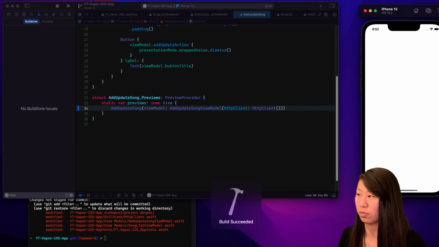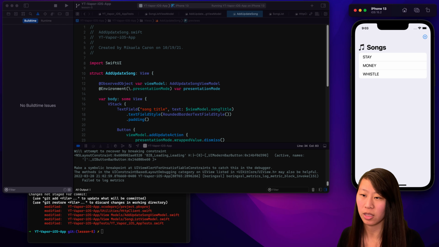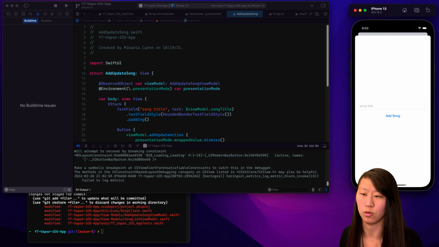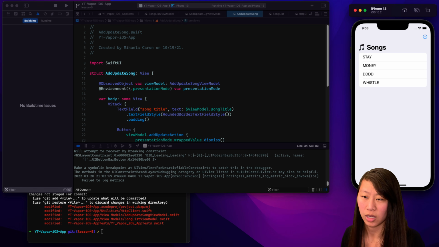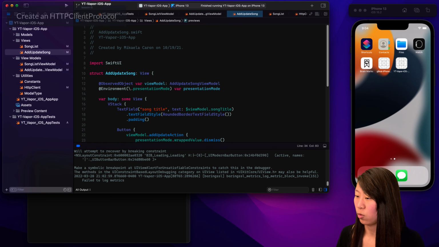So if we go and run the application, we can see it run, and the same thing happens: it still looks the exact same. So we know we didn't break anything because we can see it still all working. And we can test that by adding a new song. So let's add, I'm trying to think of one of their other songs. They have a song with 4 Ds. I can't pronounce it. Do-do-do-do-do. So we're just going to add a bunch of Ds. And then click Add Song. And we see the song be added to this list, and this was able to properly fetch it, so we know everything still works. Okay, we have built the project.